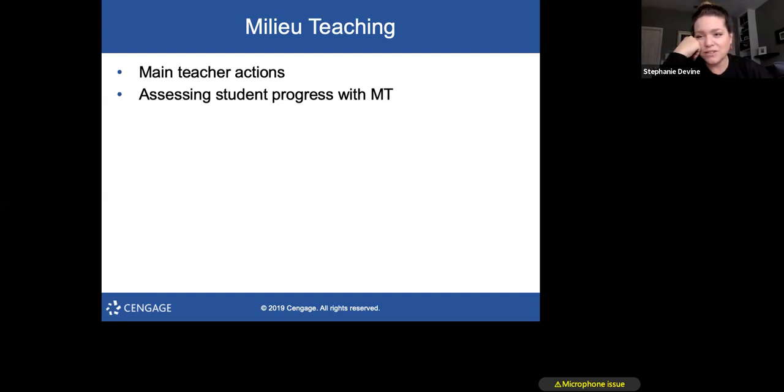The challenge with discrete trial training is they may or may not want anything to do with what you're talking about. Whereas with milieu teaching, you're honing in on what they're already interested in, to teach something specific. But it's important to also note that even though this is a naturalistic teaching process, you do need to take data on it, okay? Because you need to know if a specific method is just not working, and you want to show progress, right?